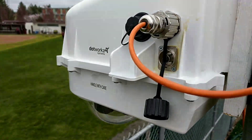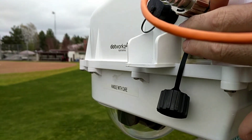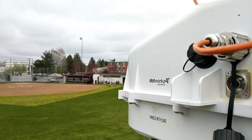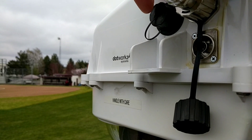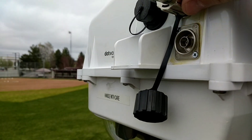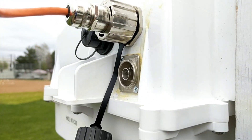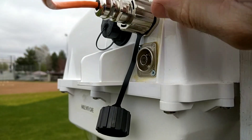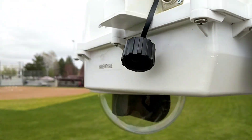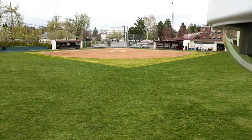This is our DOTWORKS D2 enclosure. I've got some other ports in here — one is power and one is SDI, which we used before we moved to NDI. This port can also be used for RS-232 control if we needed it. But right now it's just one cable for power, control, and video, and you can see it gives us a pretty good shot.